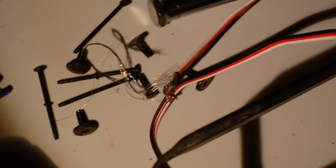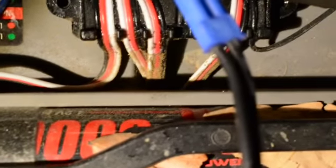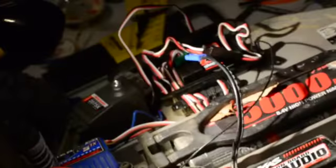I had to use some relatively violent means to remove the previous wire. I accidentally shredded it in the process of getting it out, so I had to pull it right through here. So as you can imagine, that took some work to get in there and do it, but I did. So yeah, let's get to work.